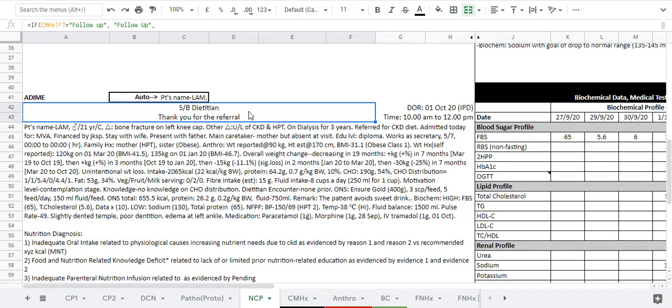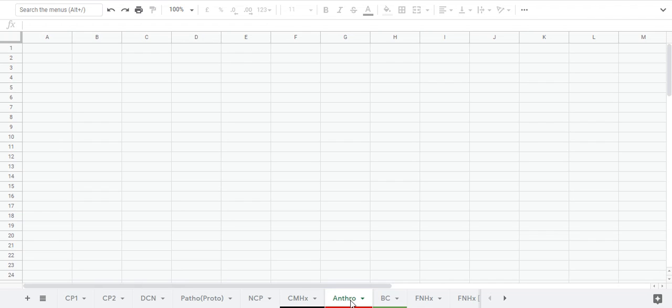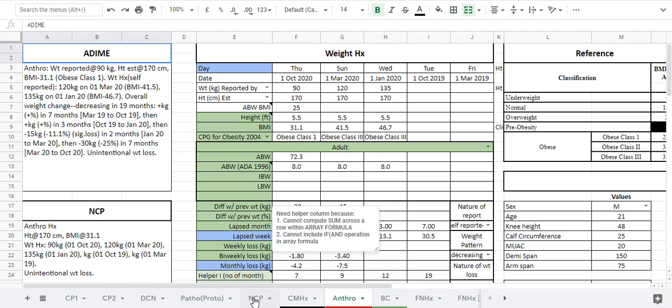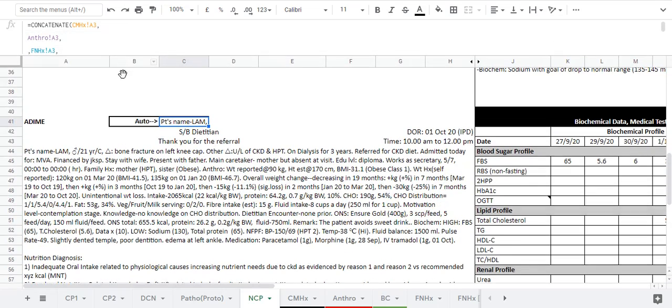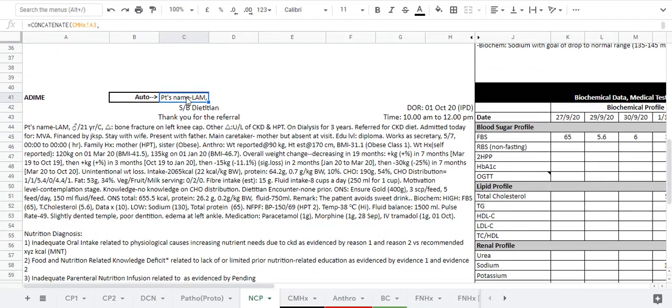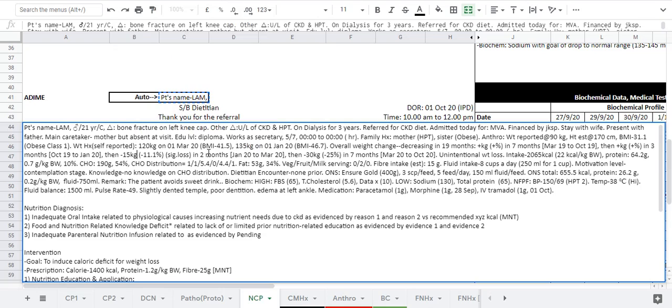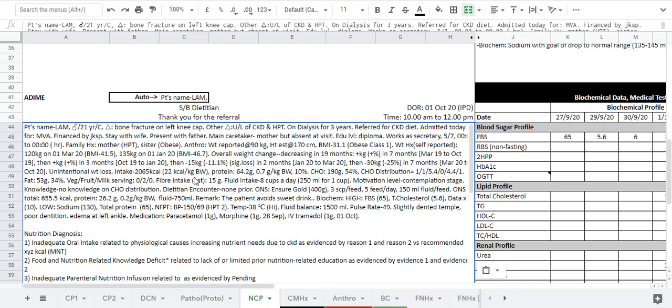If you would still like to have the same copy, meaning you still want the automated copy, because sometimes we might go back to other tabs and key in some of the data that we got wrong, and so we still want the NCP to continue to generate the dime. This is why this auto section is put in here, because this is another copy of the automated dime. So whenever you think we have to re-edit it again, simply press copy, come back here to this big space, escape, right click, paste special, paste values only, and everything would have been pasted.